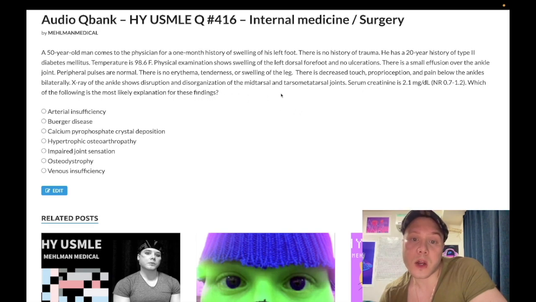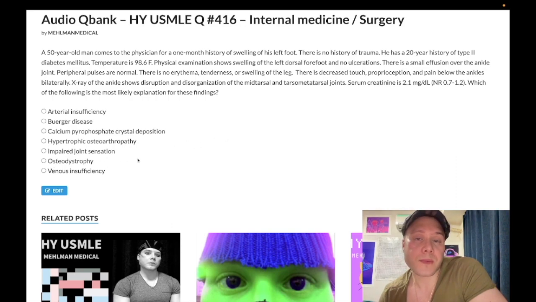But you can get neurogenic joints, okay? This phrase here, disruption and disorganization of the tarso-metatarsal joints, very buzzy. Okay, it's nothing you have to memorize. This is more big picture concepts, being aware that in a diabetic with peripheral neuropathy, there's increased risk of a neurogenic joint, okay, just simply due to decreased joint sensation.